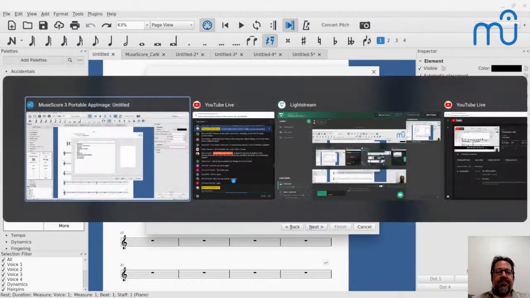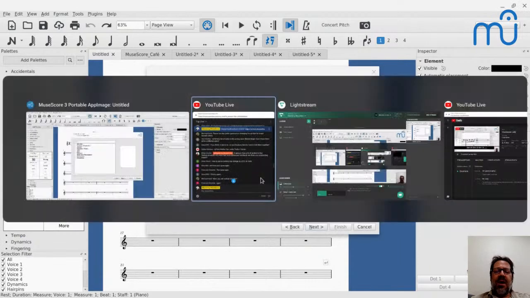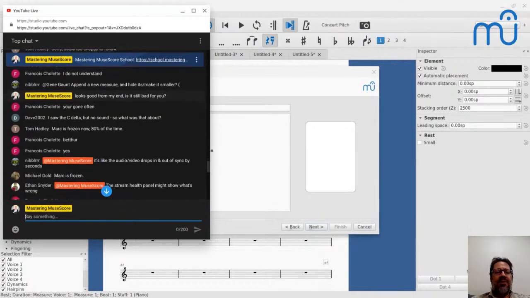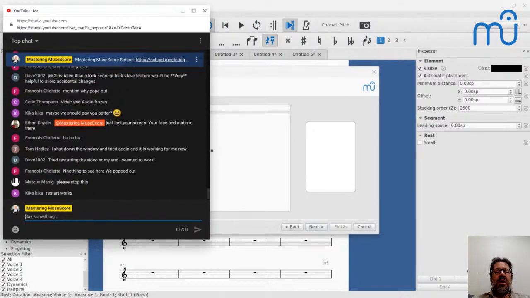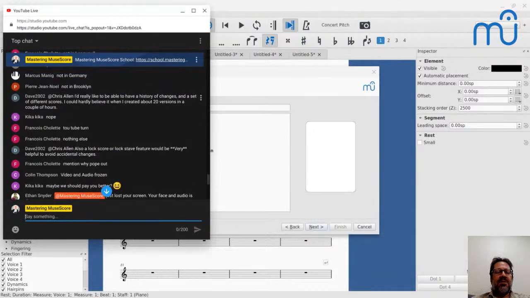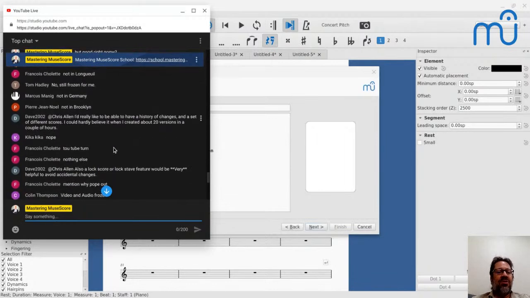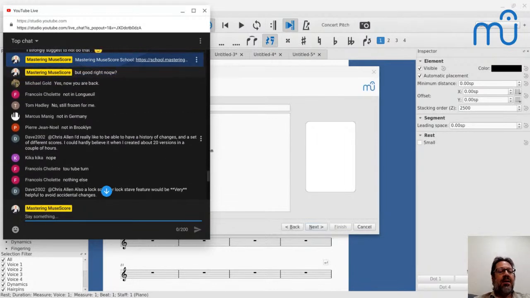I see some comments about a lock feature, and internally we do have a kind of lock feature, but it doesn't really do a full job of things. It's not really exposed very well in the interface. But at some point, I could totally see that happening.